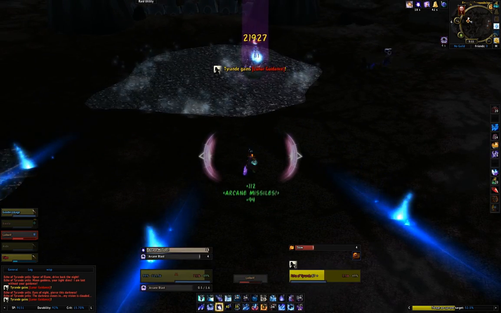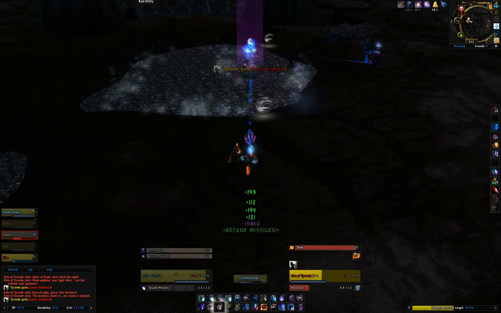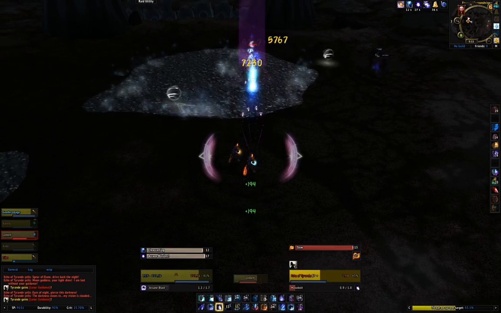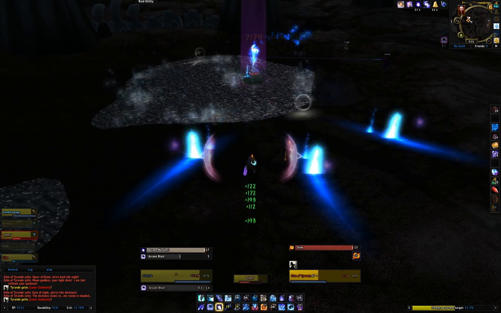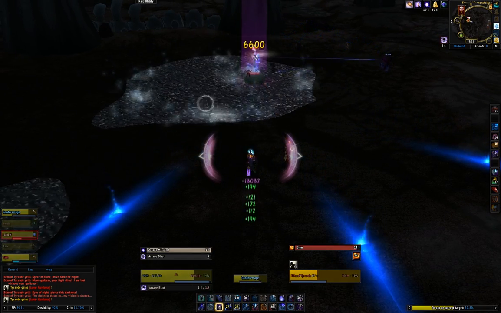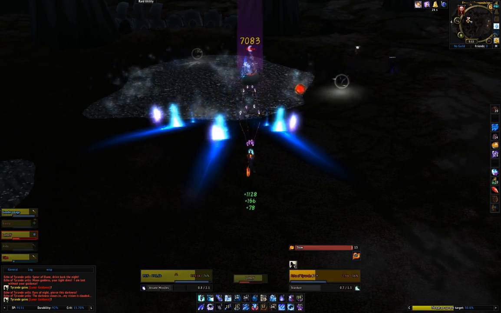She will also spawn these 2 orbs you can see flying around her now when she gets to about 80% health, I believe it is, and if you get hit by these, she will take 30,000 arcane damage and you'll get silenced for 5 seconds. Not good for healers, not good for spellcasters, don't get hit by it.